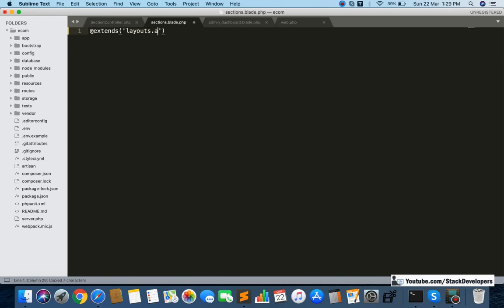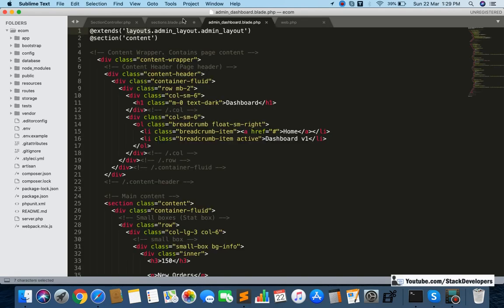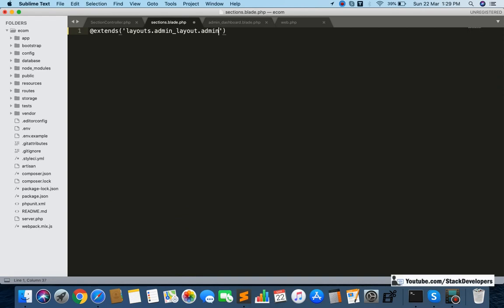After that, admin layout is our folder, and inside admin layout there is a file admin_layout.blade.php.